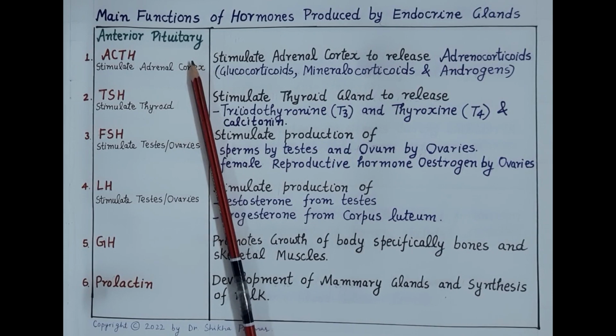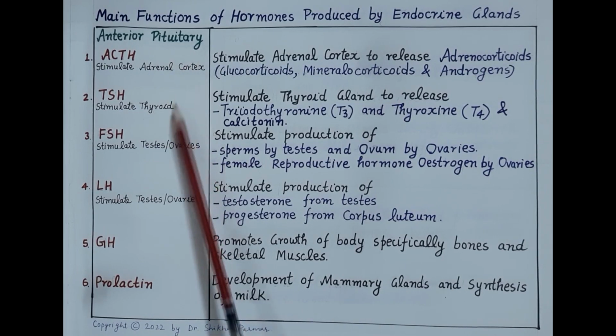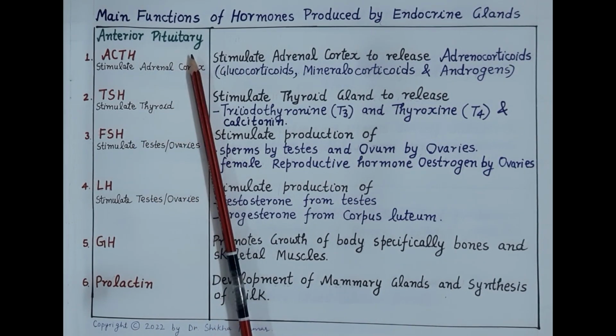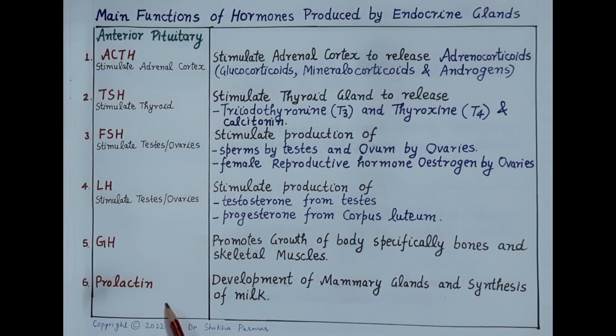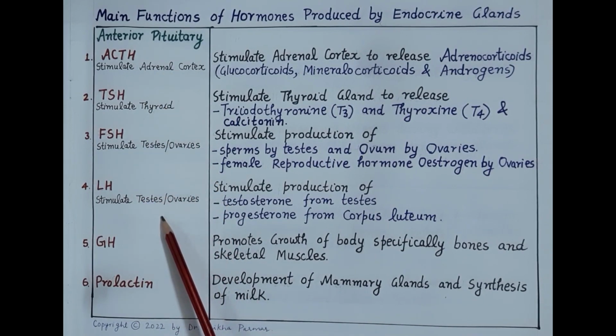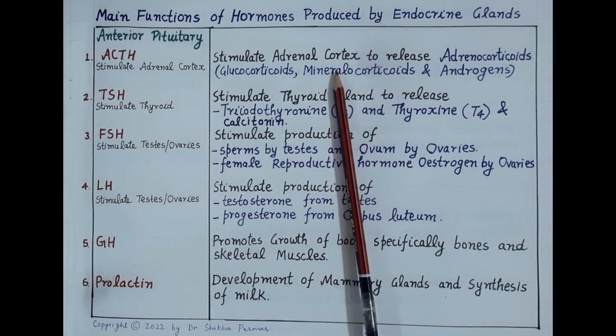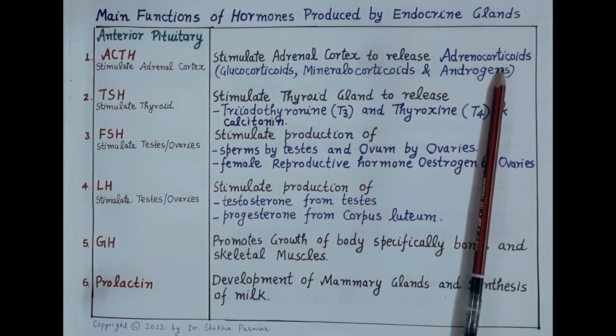Now after hypothalamus, let's discuss hormones released by the pituitary gland. Now as we all know, pituitary gland has two lobes, anterior pituitary and posterior pituitary. Let's first talk about the hormones that are released by the anterior pituitary. Now these are the hormones that are produced by the anterior pituitary. Now first four hormones. These four hormones are termed as tropic hormones because they stimulate and regulate activity of other endocrine glands. Now anterior pituitary produces ACTH, that is adrenocorticotropic hormone, that stimulates adrenal cortex to secrete adrenocorticoids.